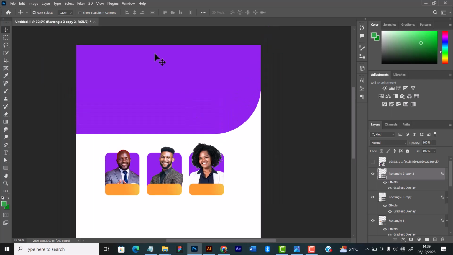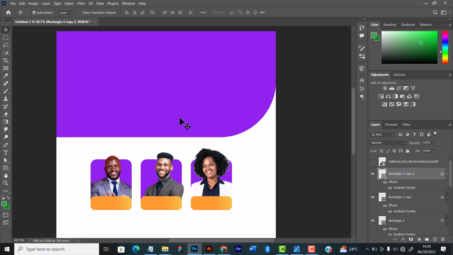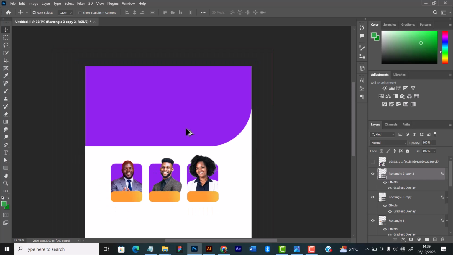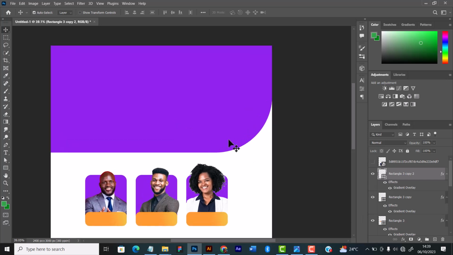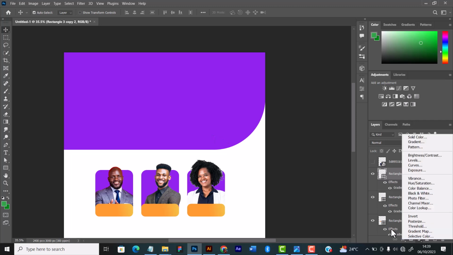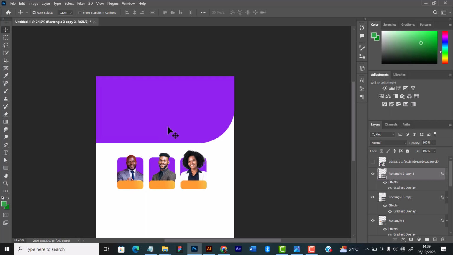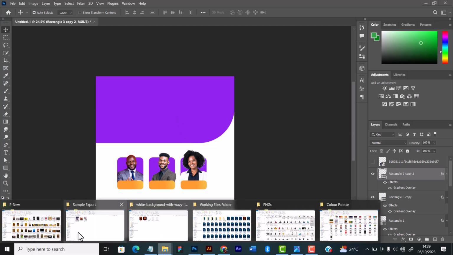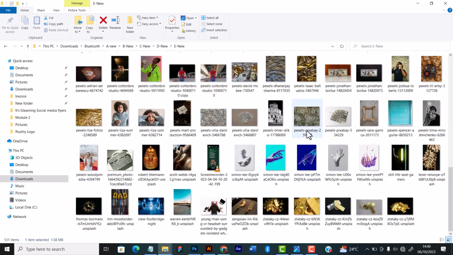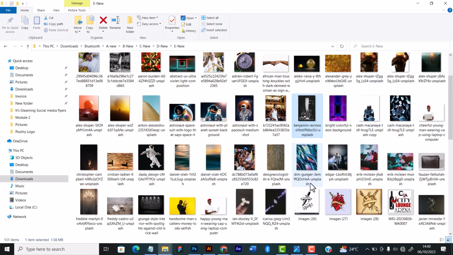But what I'm going to do, I'm going to design the upside, which is going to carry the name of the event. And I would like to add a background picture here with some kind of gradient mapping effects on it. So it gives us some kind of effect like that. So what I'm going to do is I'm going to move to our folder. There's this picture I have here. I downloaded it from, I think, Unsplash.